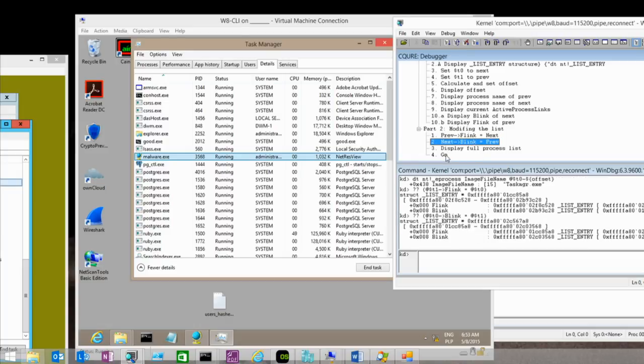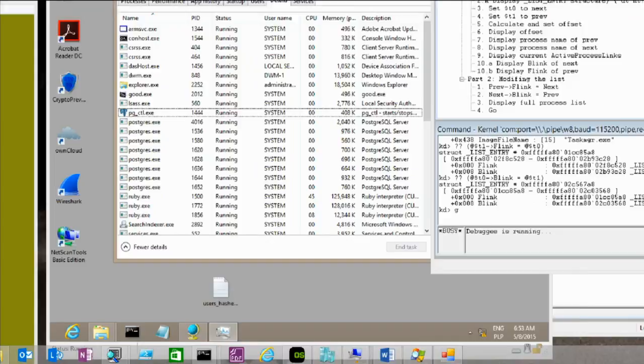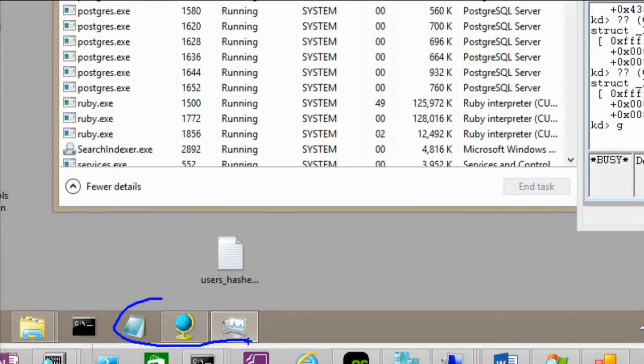If I click go, make sure that you pay attention: there is a process that is selected in blue. When I click go, it should disappear, okay? So 3, 2, 1, disappeared. But you know, this malware was running, and it's still running over here. That is the same icon. It's still there.